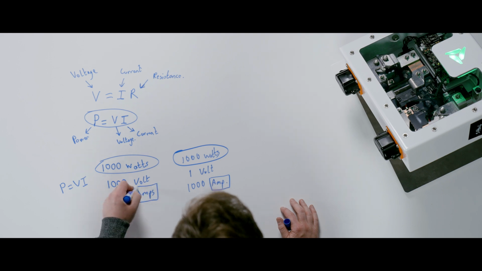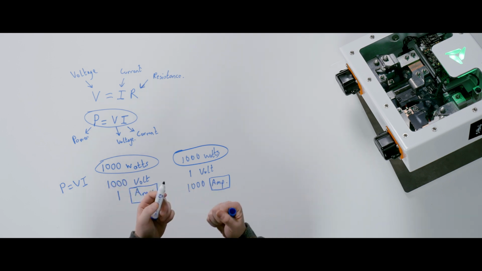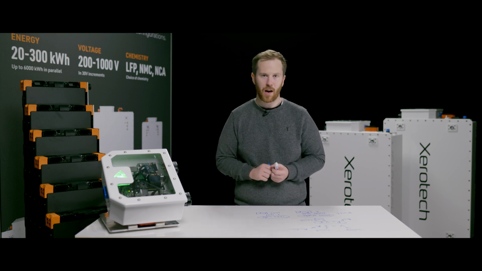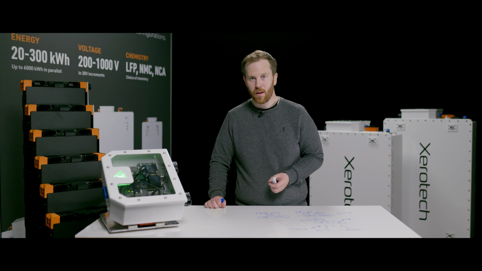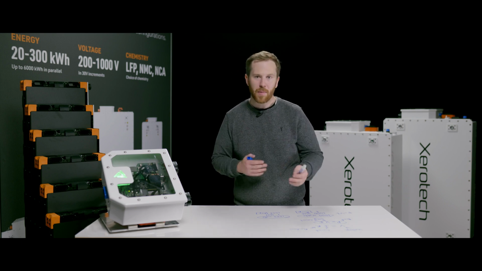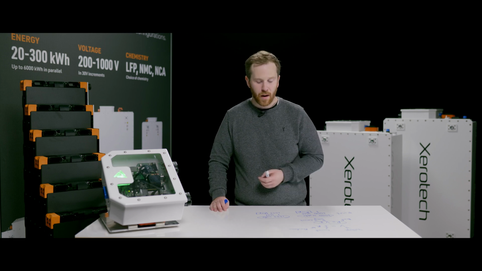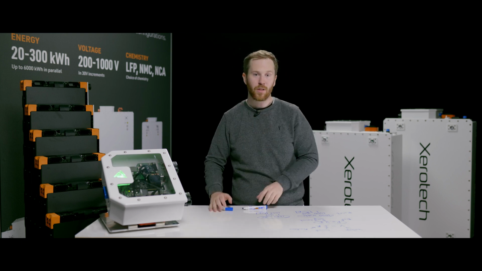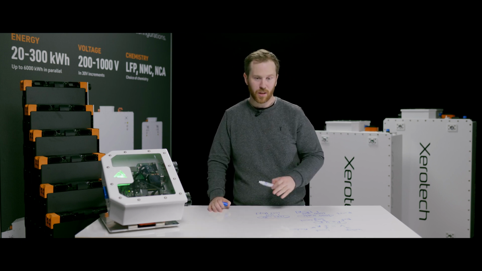What's very important to understand about current is that it's very physical. So if you've got something that carries 1,000 amps versus something that carries 1 amp, it'll be a dramatically different conductor. And a conductor is something that carries energy or carries current, which is a unit of moving energy through something. So for example, a small little wire that might be in a charging cable for your phone, that'll be capable of carrying a few amps. If you want a cable that can carry 1,000 amps, it might be as big as this. So there's a dramatic difference between the voltages and the currents.